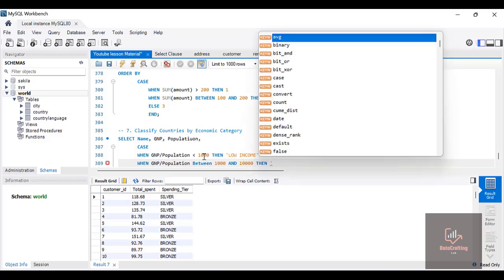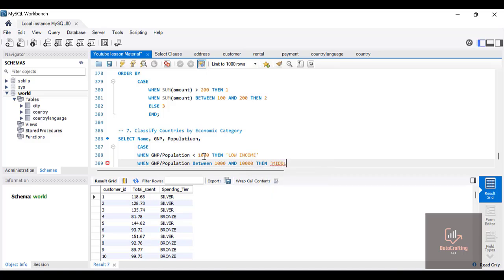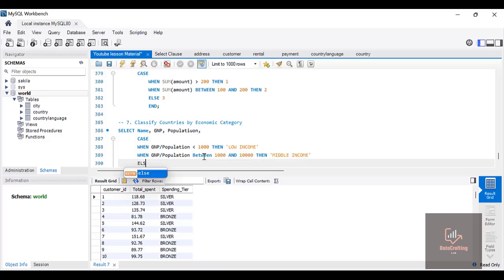Then classified as middle income. Else high income.